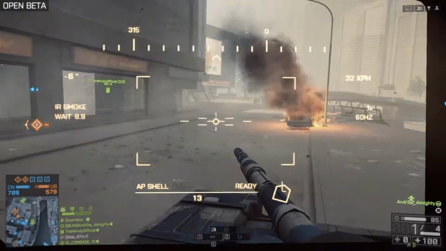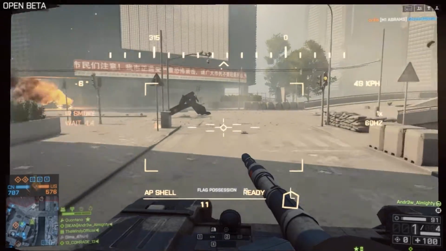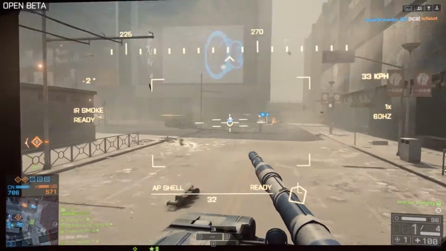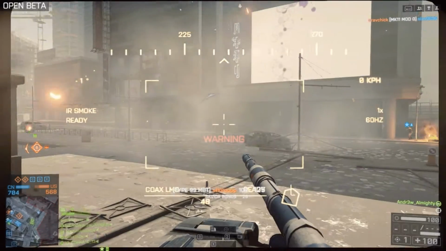But these tips and tactics are fairly obvious by now. Same applies to the attack chopper. You've got limited ammo in your rockets, so don't use them on infantry, only on armor and enemy helicopters. But the gameplay in the background is of one of my better runs in the tank.